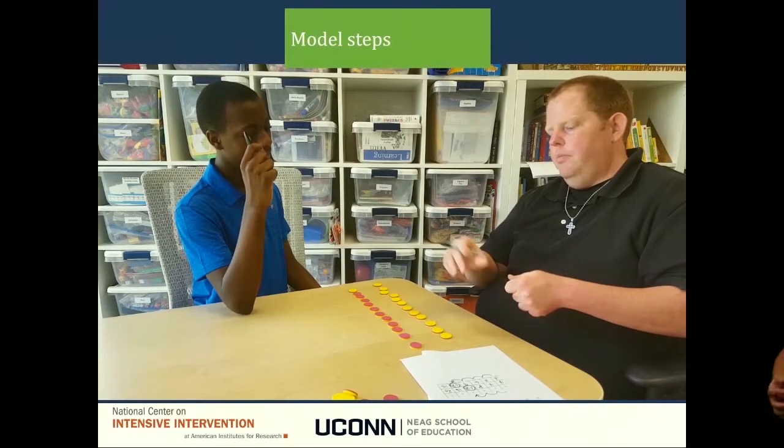That was a really good example that Stephen did in terms of modeling steps. Now, that example took quite a bit longer, but Stephen was working with an 8th grade student. The example before this was Dariella working with a kindergarten student. Often the problems that kindergarten students work on solving don't have that many steps, so it takes a briefer amount of time. This problem that Stephen was working on with Eric, adding fractions with unlike denominators, has quite a few steps, and he had to model each and every one of those. And he did a really nice job modeling those steps.